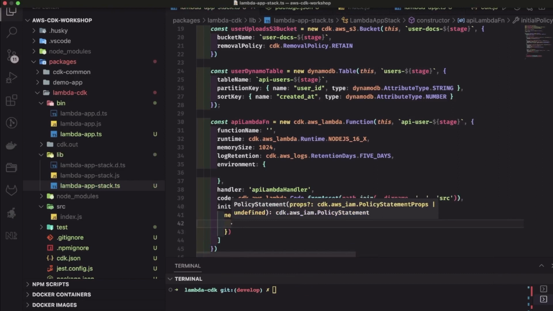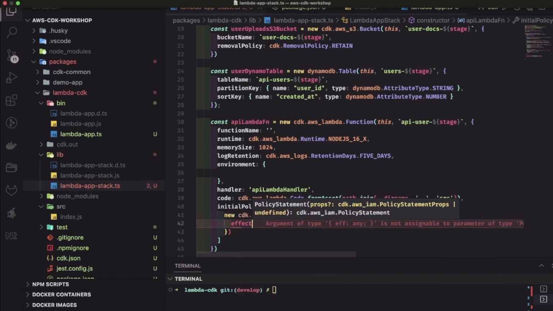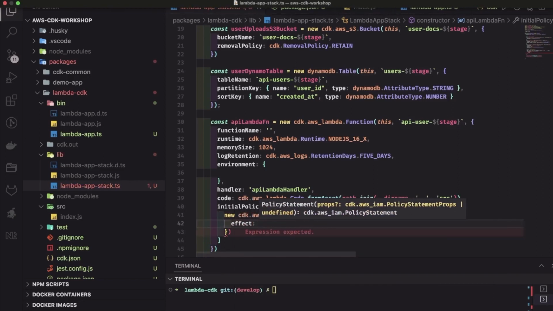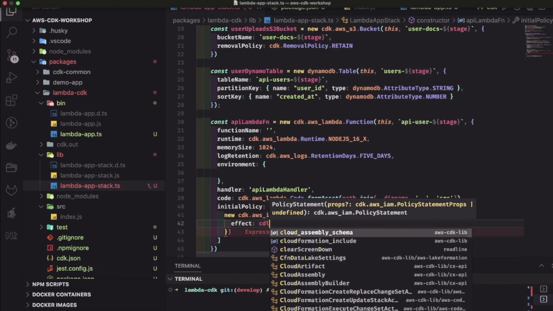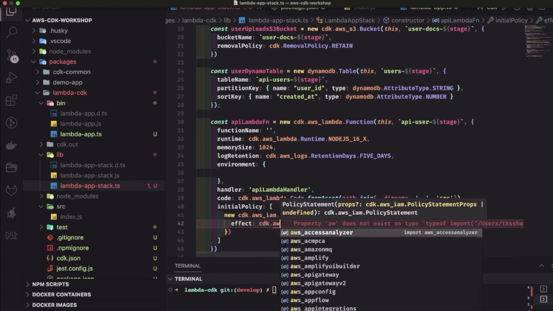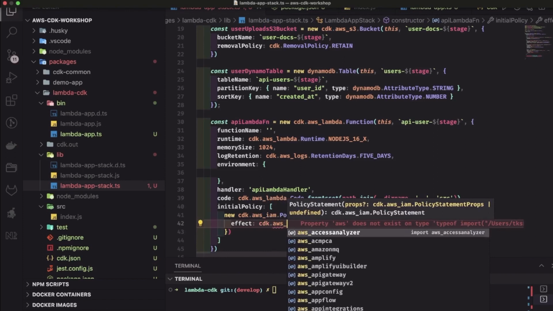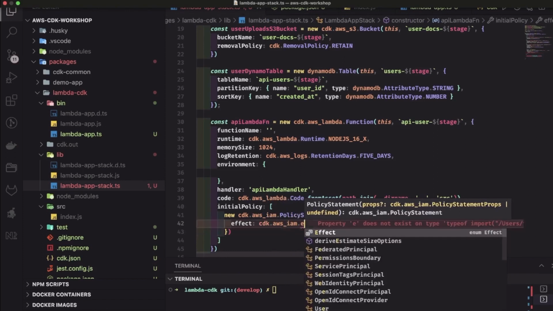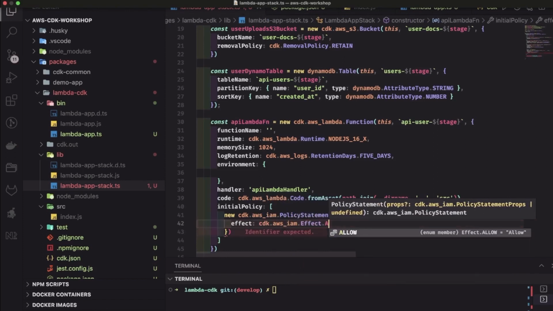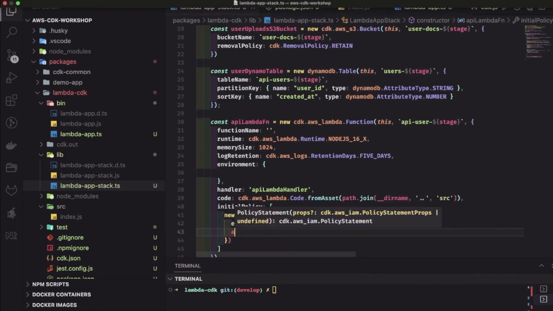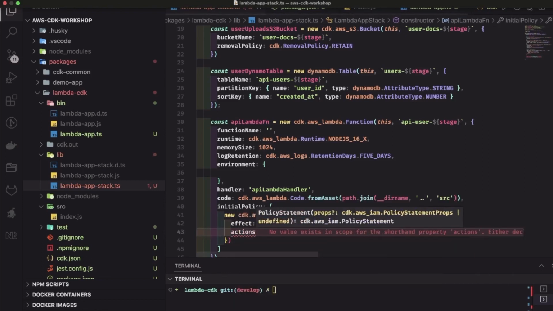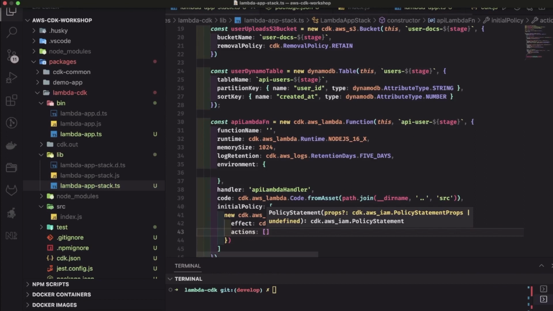And what a policy statement contains, okay, what effect, there are 3 instructions, right? Effect, actions and resources. So CDK dot AWS IAM dot effect allow. Okay, we are doing allow for these particular actions, and actions on S3.